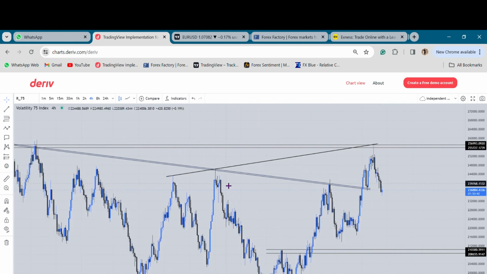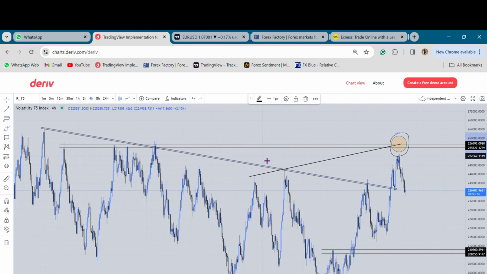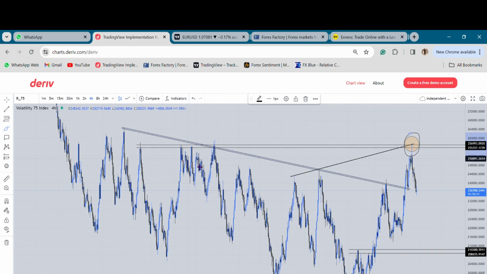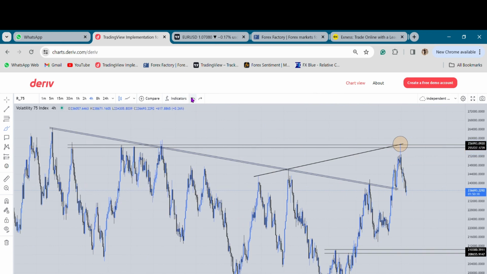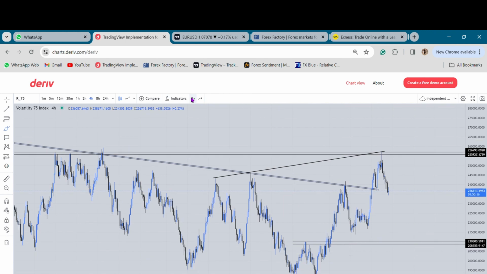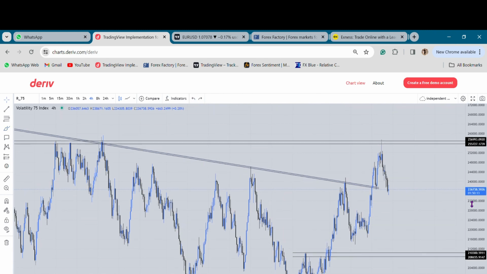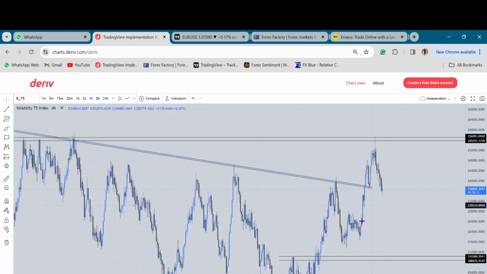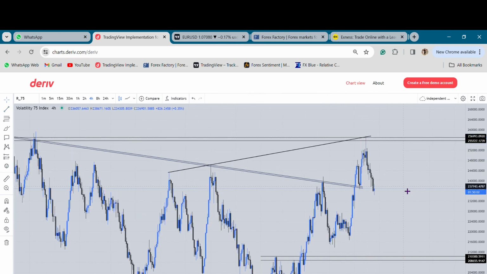Yeah, so I knew this trend line was here, so identifying this area here, this was a very, very good sell zone. Why? Because it is a double entry. There are people who are looking at it from this trend line perspective, and there are some who are looking from this horizontal resistance perspective. So that gives you a very, very good zone to look for your sales. Okay, under the H4, for the sake of those who are still learning, I'll just keep the trend line here, like that.